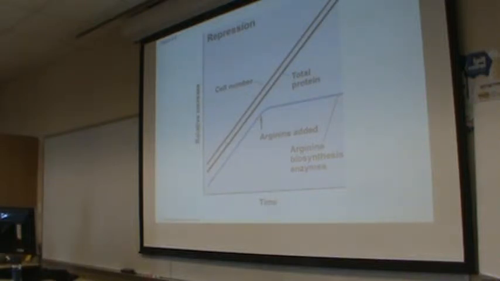In the exam I'll probably give you a graph like this, then ask you what kind of regulation this is. And maybe I'll give you a time interval at the bottom. So remember, in seconds it could be a protein; if it's in minutes, often it's transcription. So if you look at the time scale, you can guess whether the regulation is at the protein level or at the transcription level.